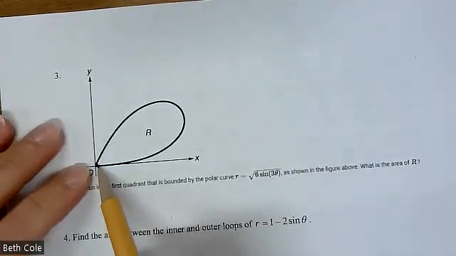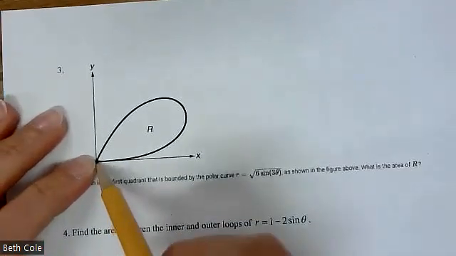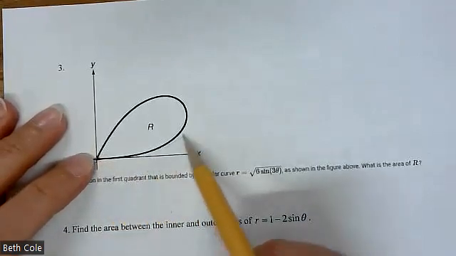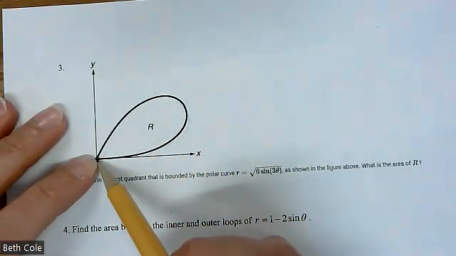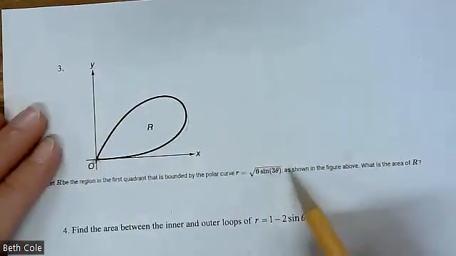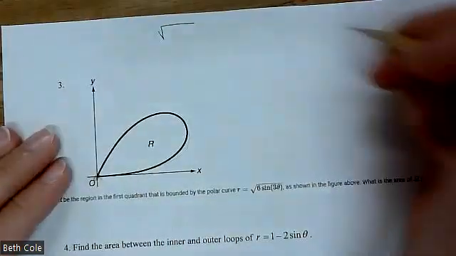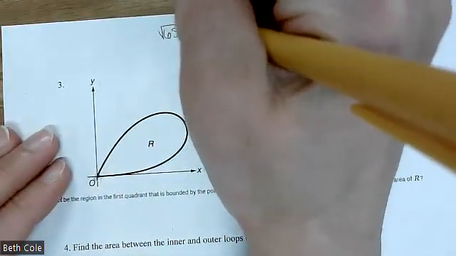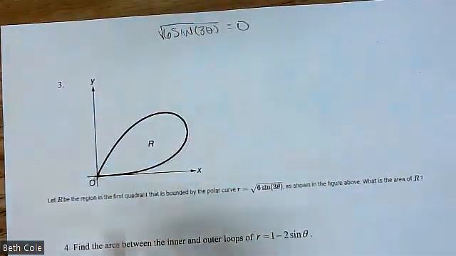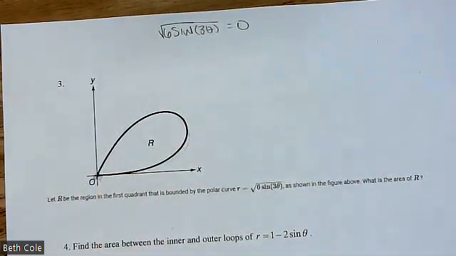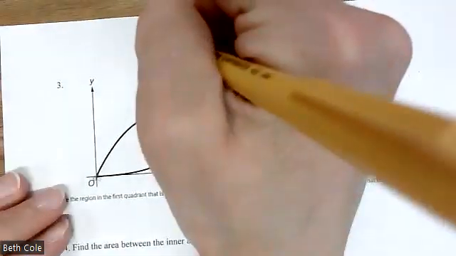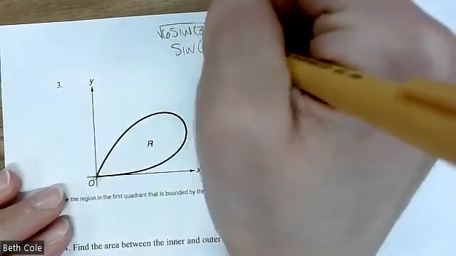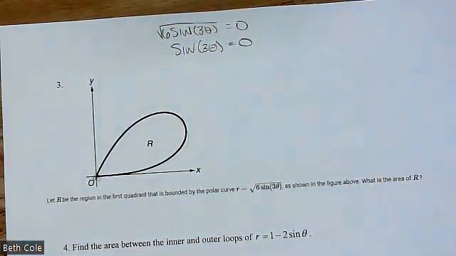Well, we need our boundaries and we start at the pole. Watch me point to this. We start at the pole, we go around and we end up at the pole. Okay. So we're going to take this equation and set it equal to 0, because we're trying to get our boundaries. I don't know what boundaries to put on the integral until I know what those amounts of rotation are. So, you would square to get rid of a square root. That's still going to be 0. You would divide by 6. That's still 0. That's the nice thing about 0, all that stuff just goes away.